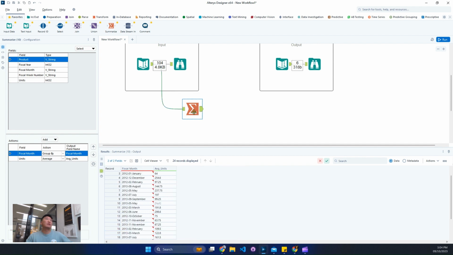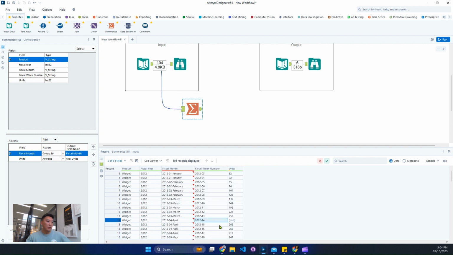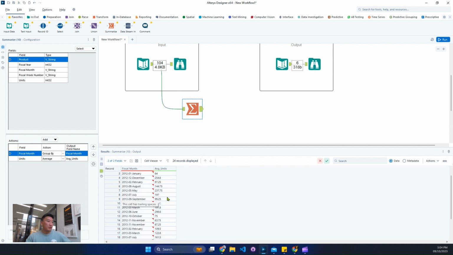That's 229-ish. 229 for 2012 April should be 229. It's not sorted, so let me sort. 2012 April is 229. Yeah, so it's 229, because with the null value, when it's grouped by, it ignores the null value and then does the sum of 3 rows divided by 3.